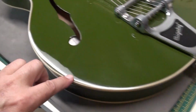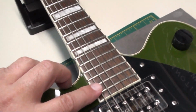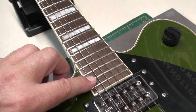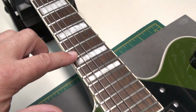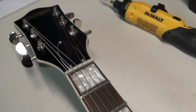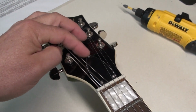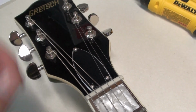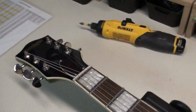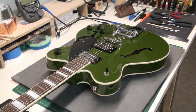Body has some nice binding all around. Really good looking guitar. So we have 19, 20, 21, 22, 23, 24 frets. Fret inlays. Nice big Gretsch headstock. Still some plastic on the truss rod cover. Yeah, so brand new guitar. Client just wants to set it up and make sure it's playing as best as it can. So let's get started.